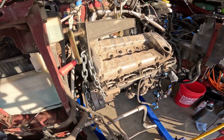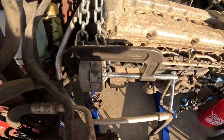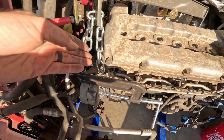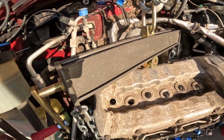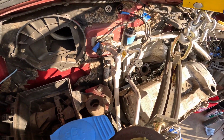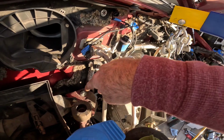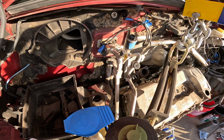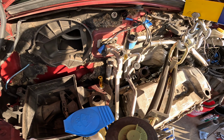Maybe a C-clip. I think Jim told me to use a C-clip. Okay, there's the C-clip that I have. That's really only to prevent the chain from slipping off of there if it were to move. So I think what I'm going to do next is, I've got this under a little bit of pressure. You can see it coming up just a little bit. I think I'm going to loosen those bolts. So probably that's 16, which is just odd. I don't get a lot of 16 millimeter.